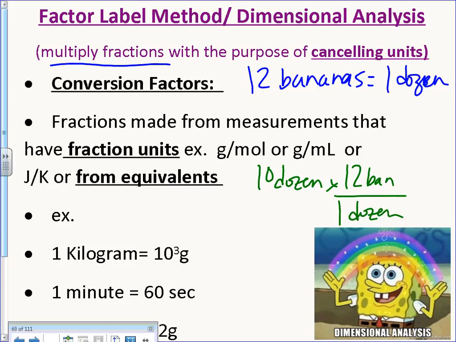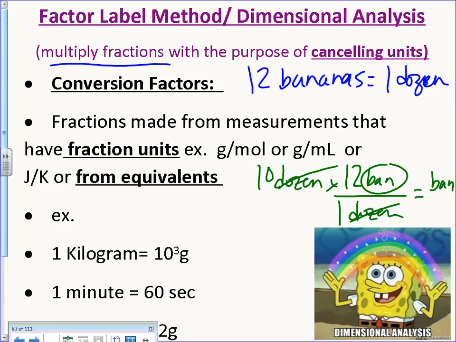So why am I writing it 12 over 1, not 1 over 12? Because you want bananas as your unit. My question was how many bananas is that? My real question was asking for the unit of bananas. I'm asking for that specific unit in the end, so I need bananas to be the last unit remaining. So the dozen here cancels with the dozen here because one is in the numerator of the whole shebang and the other in the denominator. So the only unit left is banana because it didn't get canceled. So that's what you could do in your head.